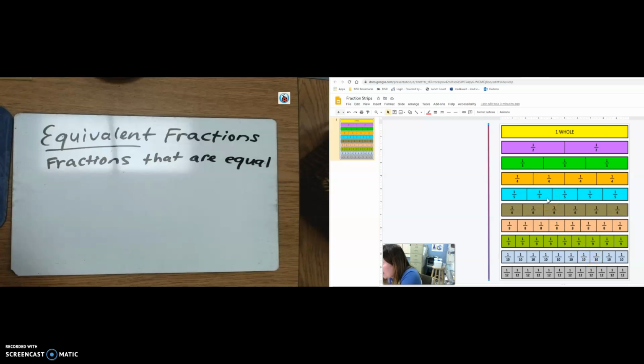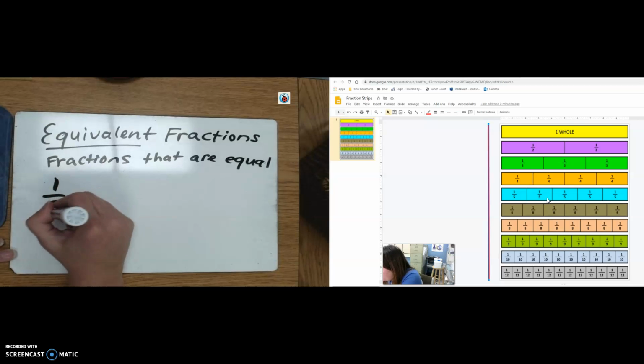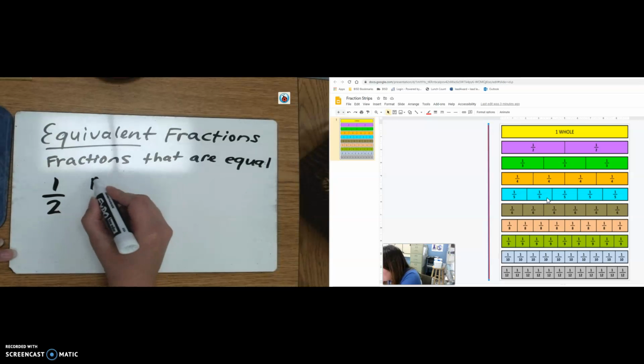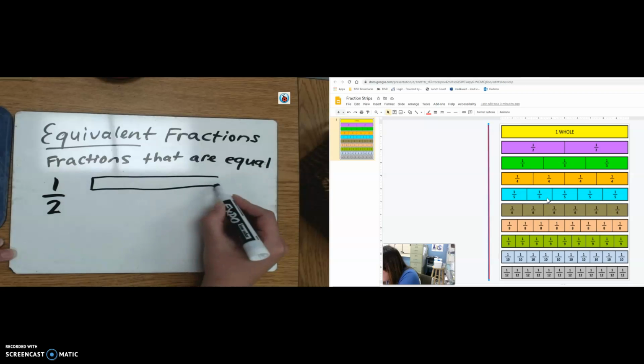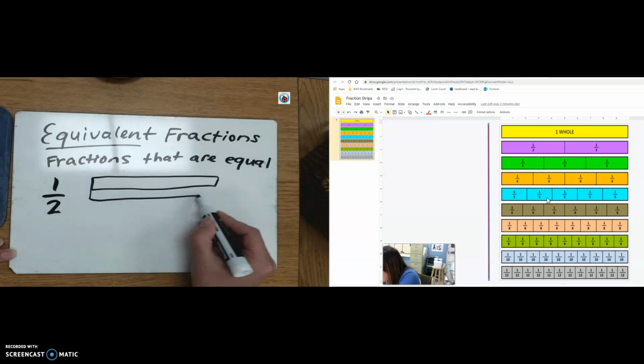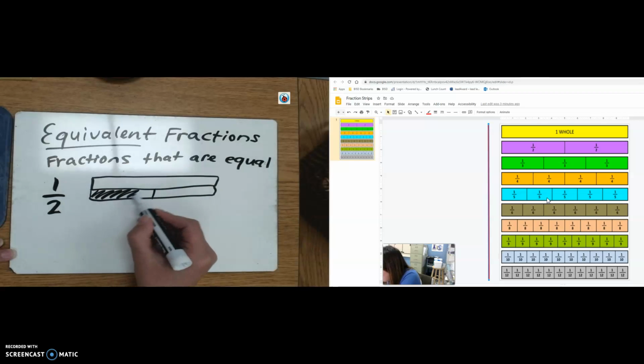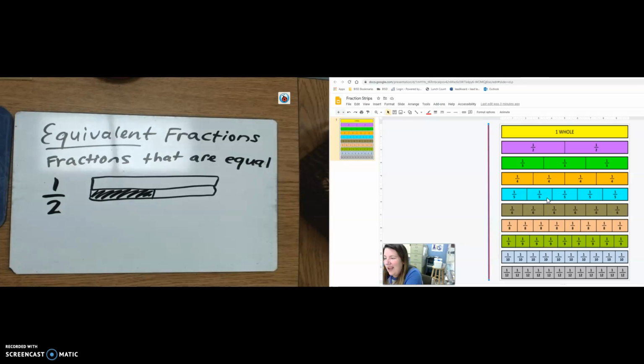So let's take the fraction 1/2, for example. 1/2. I'm going to draw a picture. So here I have my whole. Right underneath, I'm going to draw a half. So say I'm talking about just a half, just this part right here. I want to know, well, what other size pieces are also equivalent to a half? So what is the equal amount of a half? Look here, I'm going to use this little red line that I've made to help me understand what also would be equivalent to a half.